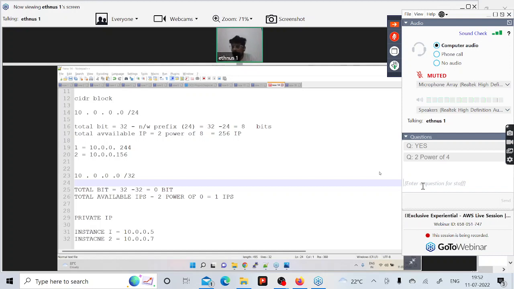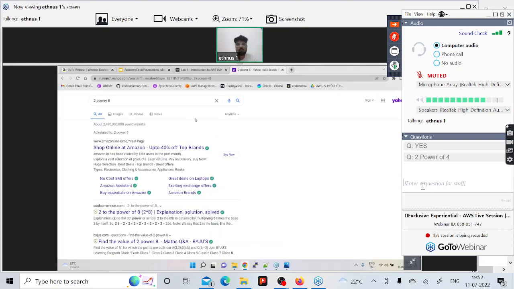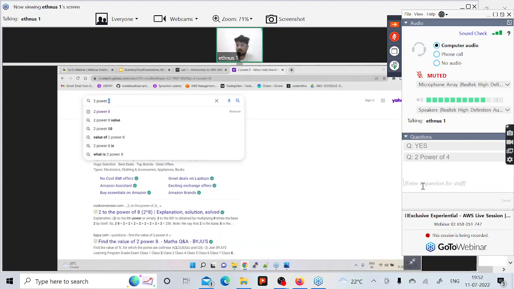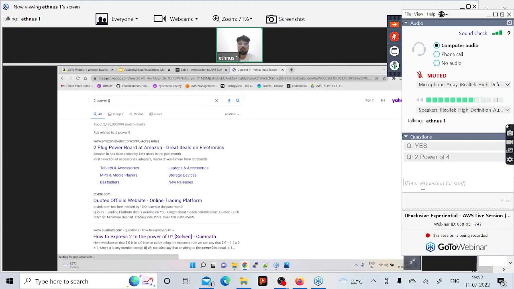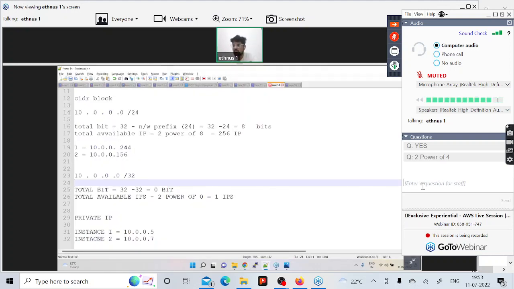But suppose, hey, 2 to the power 0 is 1, Money. I'm not a math teacher, but don't ask me that kind of question. You're challenging maths, okay. Look at this. 2 to the power 0 is 1. Money, please revise your math concepts. Look at it. 2 to the power 0 is 1. Now I think it would be clear for you. I think that was the doubt.